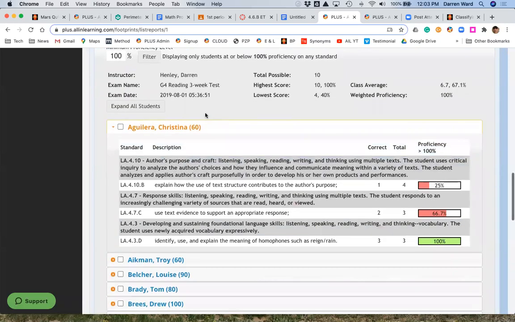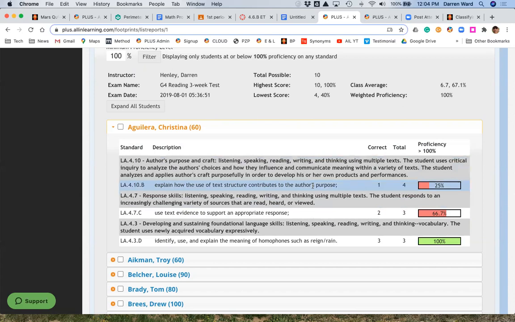So Christina had a 60 on the assessment, which is not what we wanted. Look at the standards data. She did great here. 2 out of 3 isn't bad, okay? 2 out of 3 is not all bad, okay? This one is my concern. So she doesn't understand that. She missed 3 out of 4 questions. So I'm going to intervene with her based on the data here, really focusing on this one. I may give her a little activity on this one, but this is one where she needs some serious help.